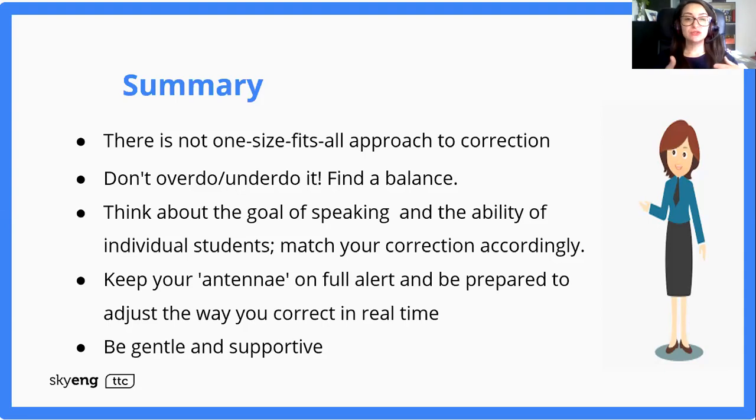Now, once you choose to correct the mistakes, think about the goal of the speaking activity. Is it accuracy? Is it fluency? And also think about the ability of each and every individual student you have. Think about the learning styles. Bear in mind their personalities as well and match your correction accordingly.